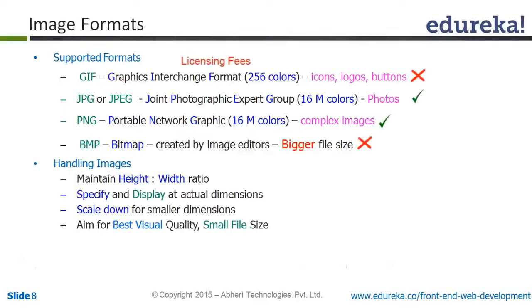The other format, which is equally efficient and of equally good quality, is JPG or JPEG format. JPG stands for Joint Photographic Experts Group. It's basically a consortium of people who define the formats for these images. This is one of the popular formats which can support 16 million colors, and it is recommended for photographs. And there's another PNG format, Portable Network Graphics, which also supports 16 million colors, and is also a recommended format for complex images including photographs.